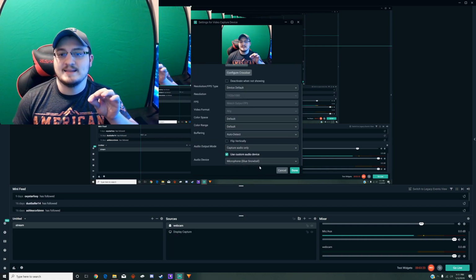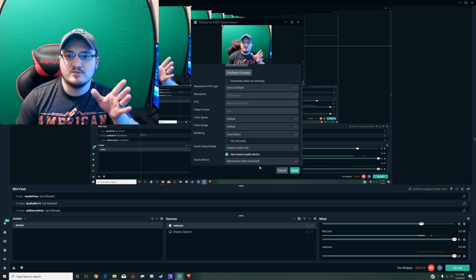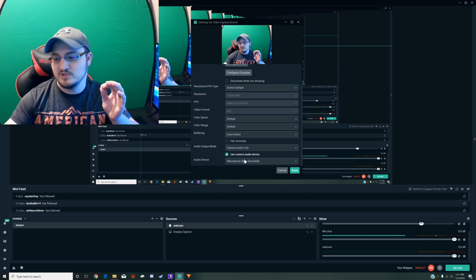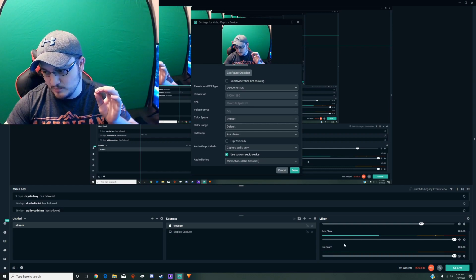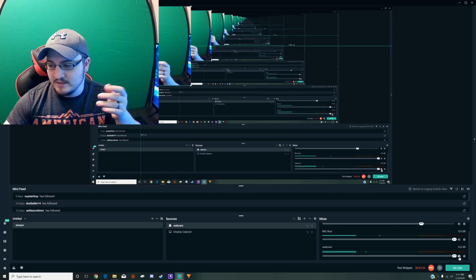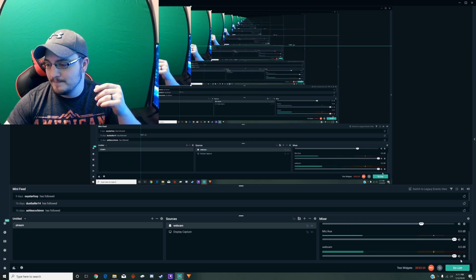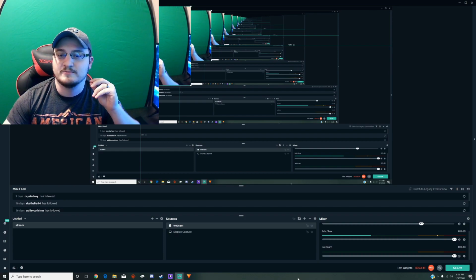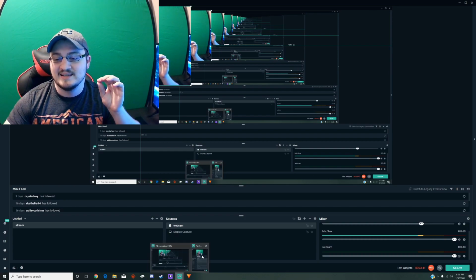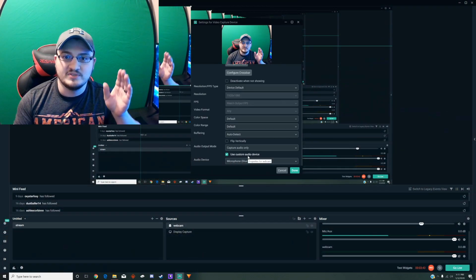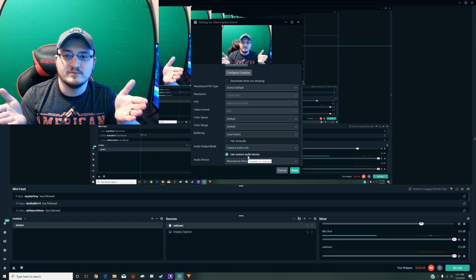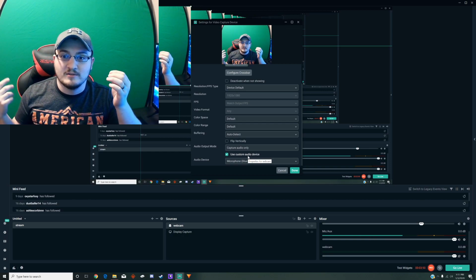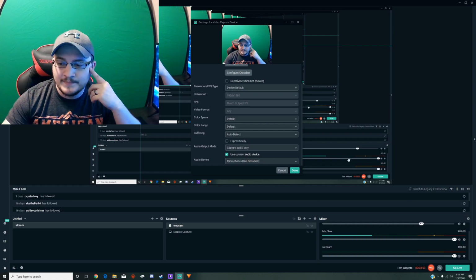The reason you want to select this on the use custom audio device is because if you add a webcam, it's going to add in your mixer tab, which is right down here. See how it's added webcam and how I've muted it? If I were to leave it open, you're going to hear an echo. That's because the webcam has its own built-in microphones, and that's why when you select that option, it'll default to whatever device you've selected instead of using an extra pair of ears, essentially.